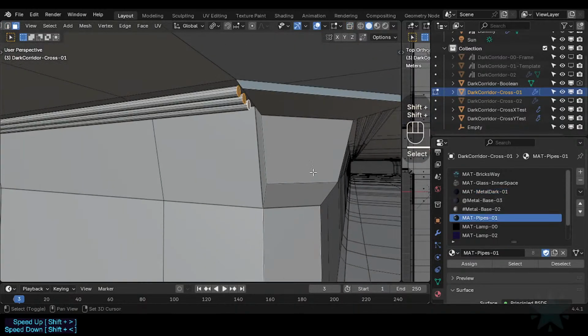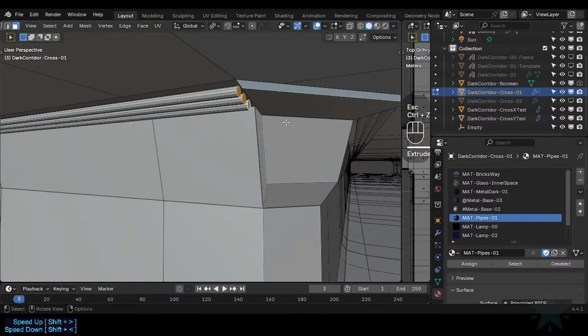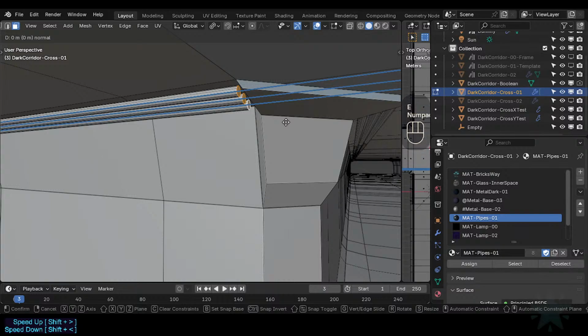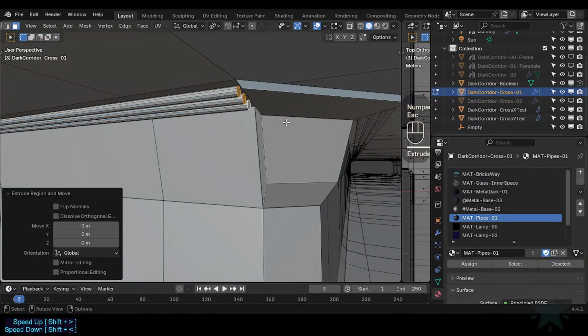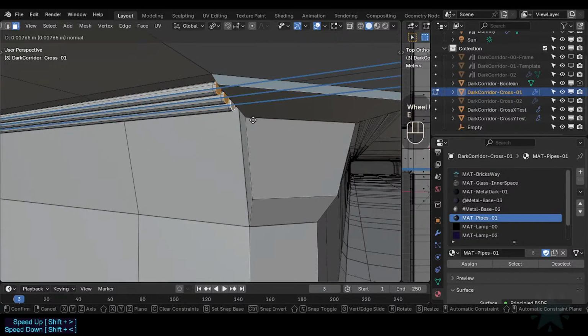Let's redo this. So extrude 0.07, extrude negative 0.07, extrude 0.07.